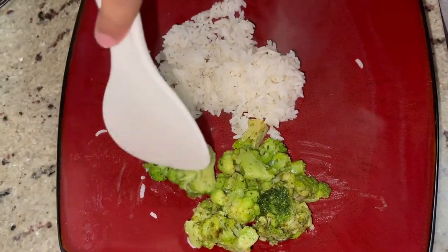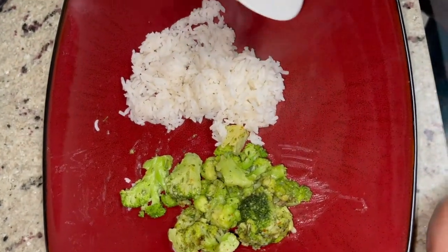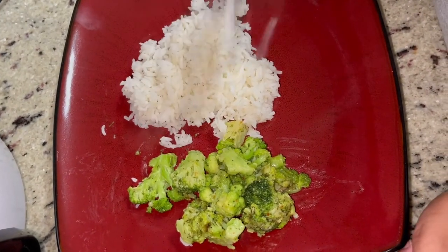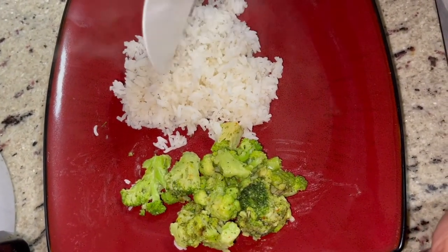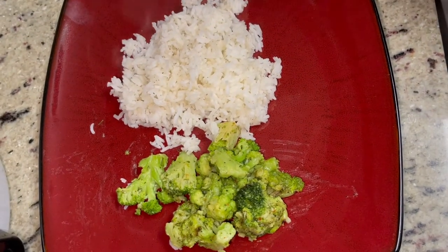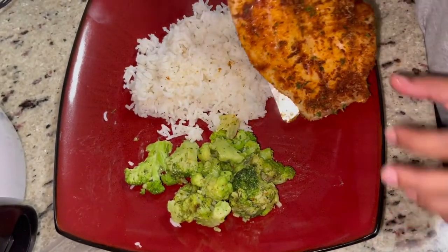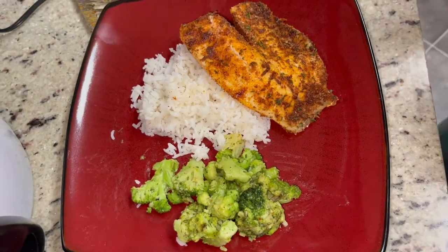I'm using my rice cooker for the rice — if you don't have a rice cooker, it's the best thing ever. You can use noodles, cook rice, steam fish, really whatever you want in a rice cooker. While all that was cooking, my rice was also cooking, so everything is ready at the same time. Just plate it, get your rice, put your fish over the rice, and there you have it — it looks so good.